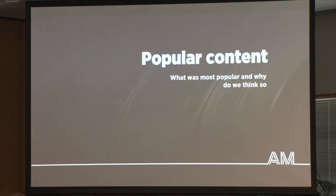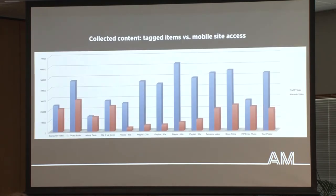But what was the most popular content? The big $1 million question. So what we did is we then took those two data sets and put them together in this rather traditional-looking data visualization. What we can see here in blue is the number of tags in the exhibition, and in red, the equivalent number of online visits of those collected things on the website. And in all its simplicity, it's still quite powerful because it allows us to pick up any peculiarities and ask some more questions, really. And that's where the journey starts. So comparing those two values also gives us a conversion rate, the percentage of visitors who actually looked at the stuff they had collected, giving us a really good idea of what actually was attractive to them.